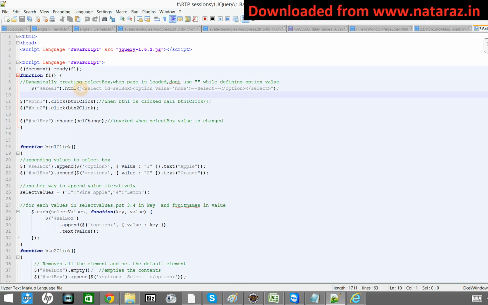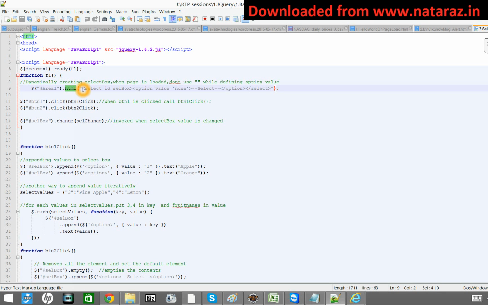So now are you clear why we should use html? If you dynamically want to render an HTML component using jQuery, you have to use html. What will happen if you write text here instead?